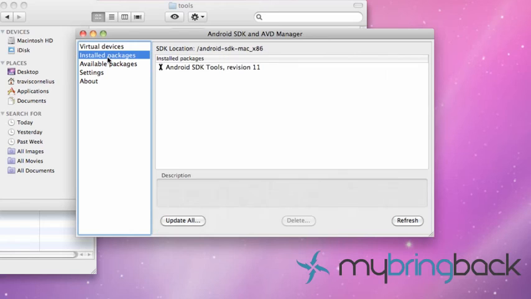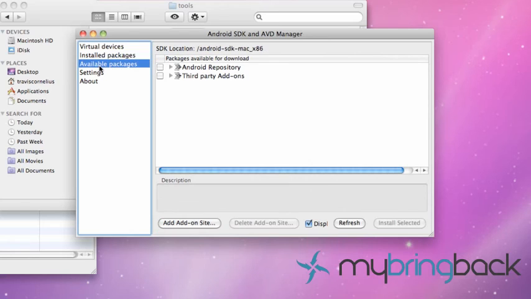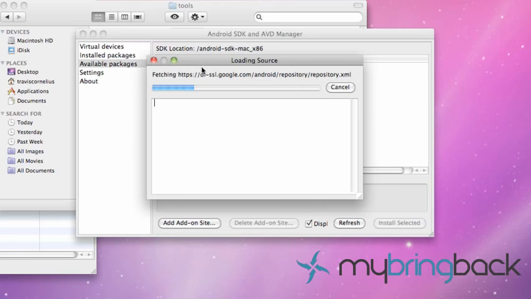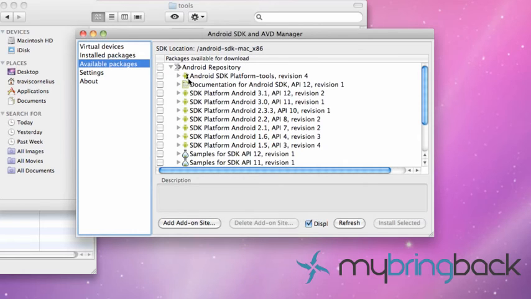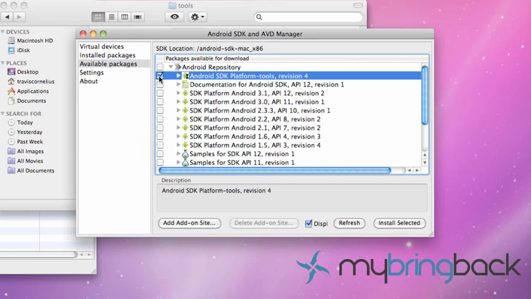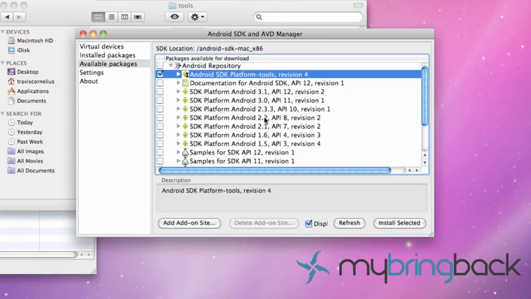This is where we need to install what devices we want to program for. So you go down to available packages, and you can click both of those. That's what I'd probably do if I was you, but just for the sake of time, I'm just going to select some. The SDK platform tools, revision, and these are the different Android operating systems that are out right now.